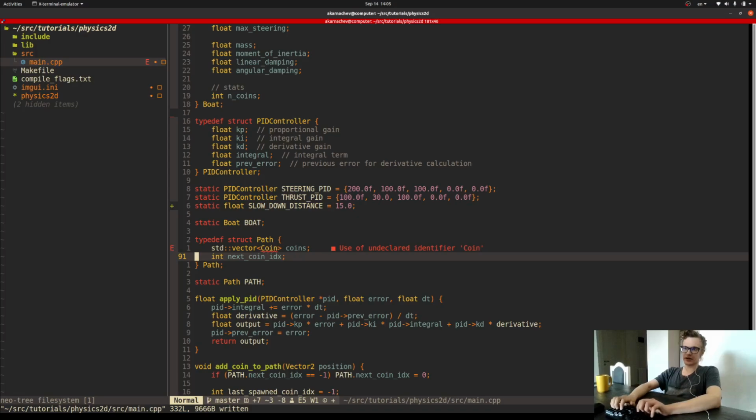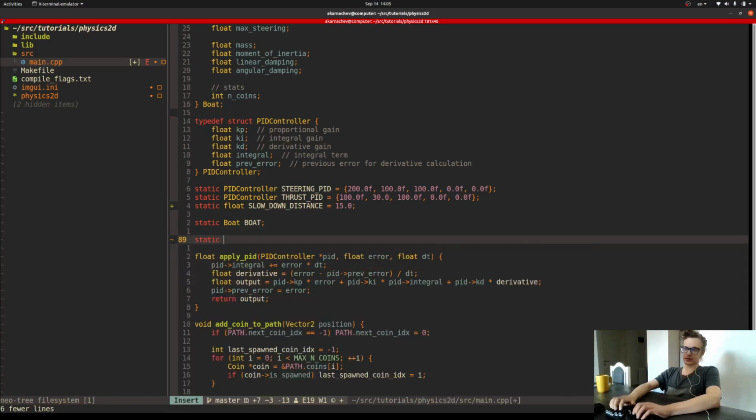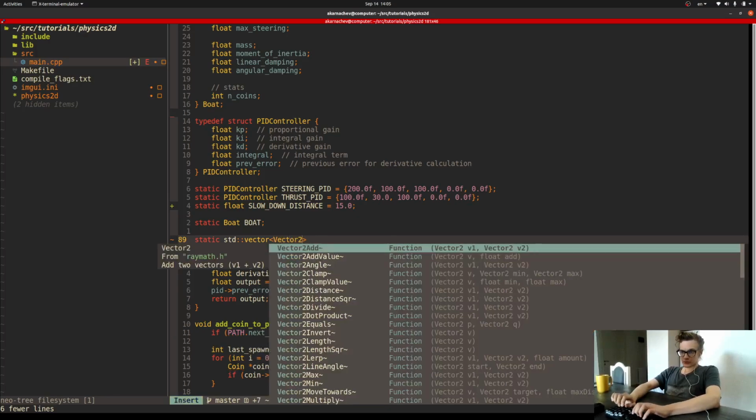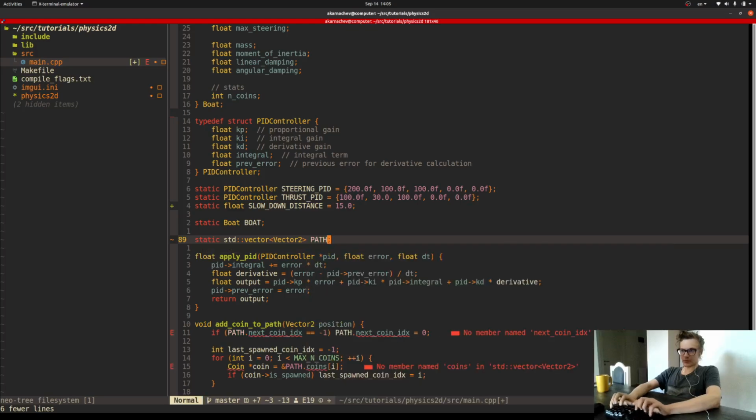Let me simplify all this. Next coin IDX. Static std vector path.